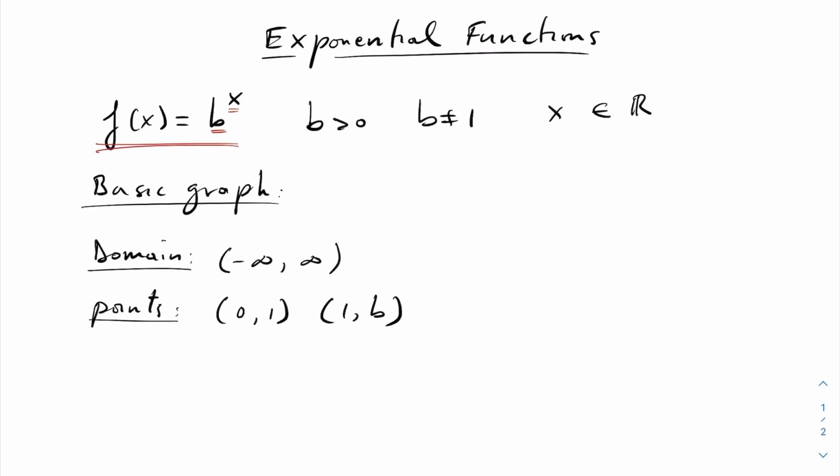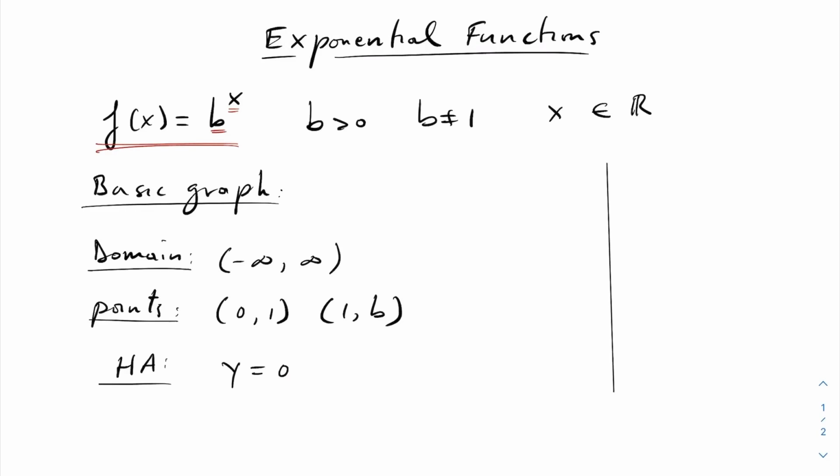And the last thing I want to mention about exponential functions that's very important is the fact that they all have a horizontal asymptote. And in their base form, the horizontal asymptote is going to be the x-axis, which is going to be the line with the equation y equals 0. And so with that, let me show you examples of basic graphs that you could have.